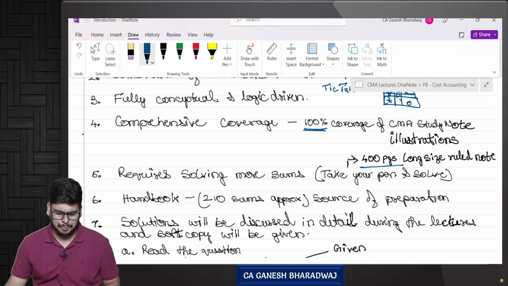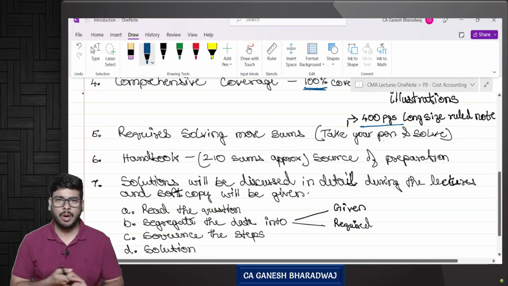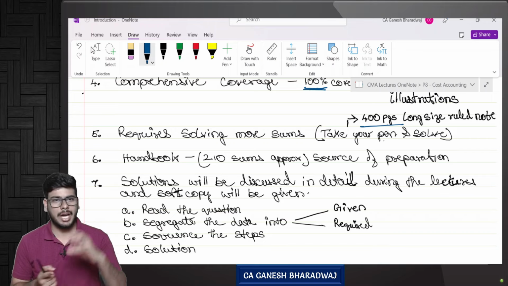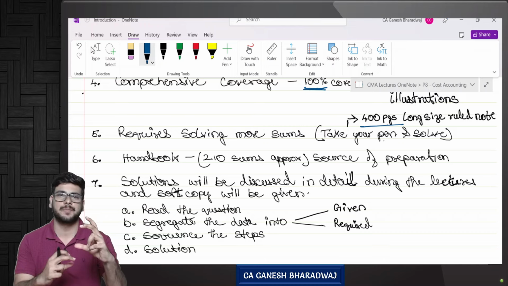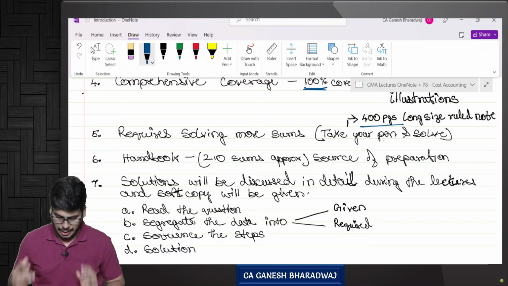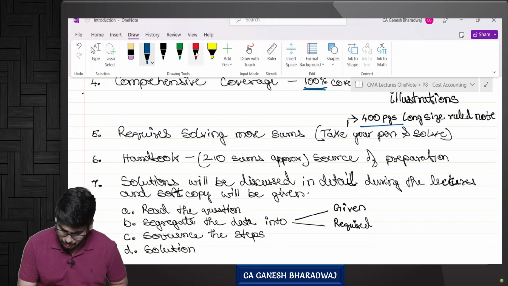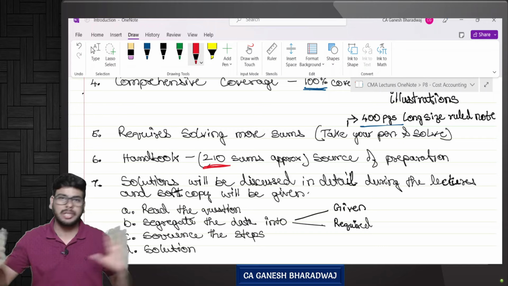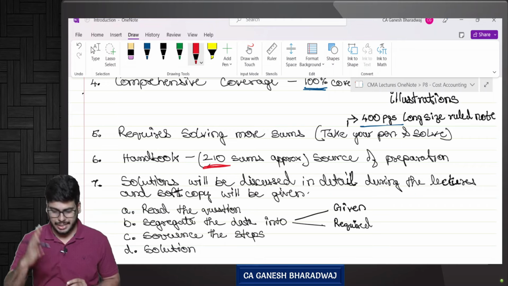Yes. Now, as I just told you, you will be given two books. One is your handbook and the other one is your solution book. The handbook will have all the concepts, chapter wise, and the questions. And the solutions to these questions will be given in a separate book. Clear? Now, our handbook will have about 210 questions approximately. In fact, it covers all the illustration questions that are given in your CMA Institute study note. I just told this to you.